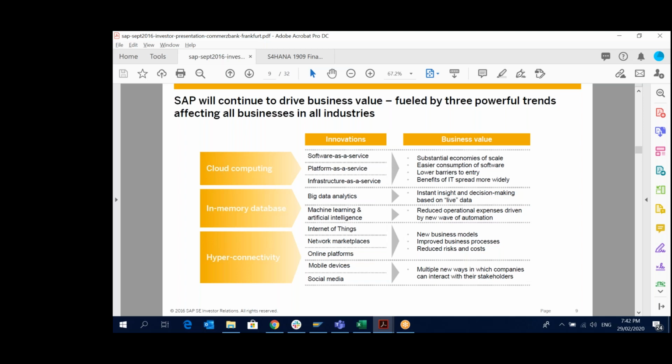So yeah, but right now mostly companies are going with on-premise because they're not sure about the data they have going into the public domain, as with SAP. So that's the reason. Right now we are with an in-memory database, and for this in-memory we currently have 1909, which is the latest one. And there were a lot of changes done in SAP initially.